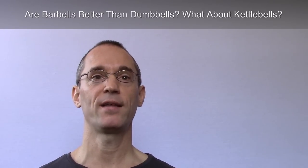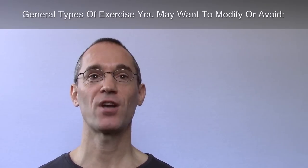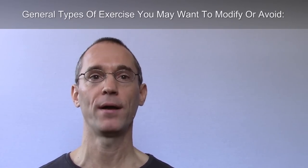Still, bottom line, I think it's much more important that you warm up first, you do fewer sets, you use less weight, and you stop if it hurts, as I said earlier. And I think it also matters more which exercises you do, which we're about to cover, starting with the basic general types of exercise you may want to modify or avoid.